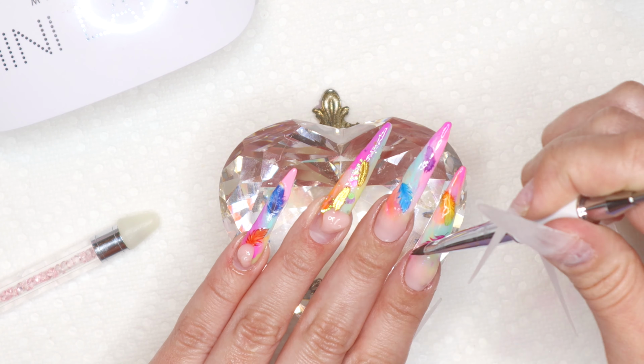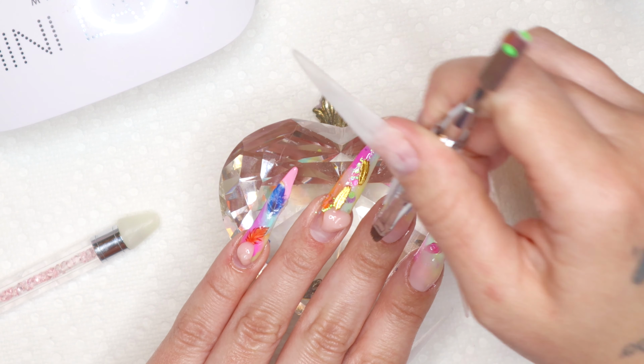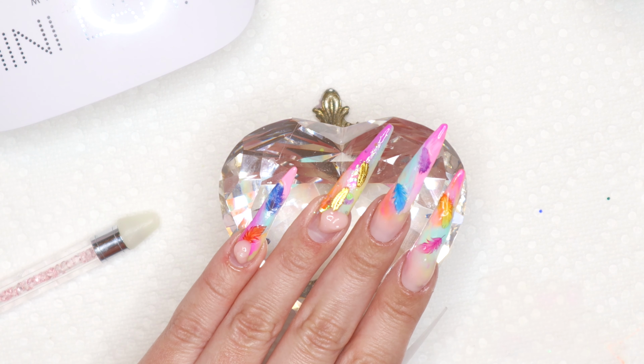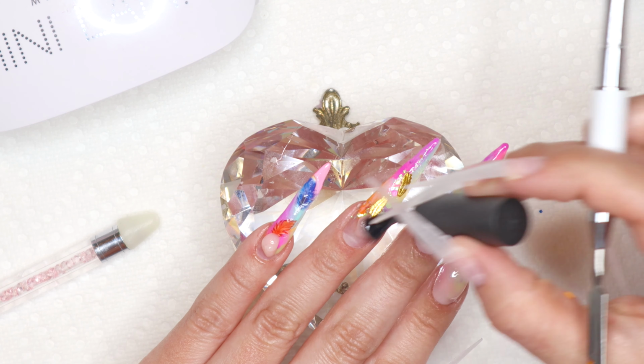Very lightly, as you can see, it doesn't have to be perfect, just enough to cover up that nail bed area so you can't really see your natural nail. I just prefer the way it looks with something over it. So yeah, I'm gonna do that for all the nails and then cure once again for 60 seconds before I go to encapsulate.